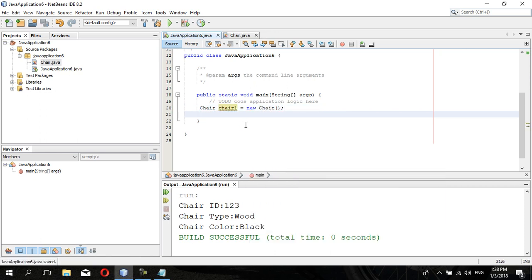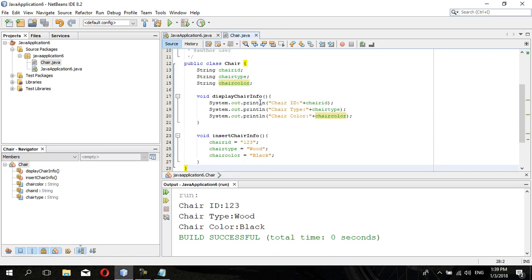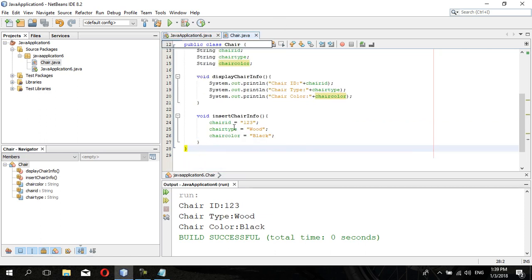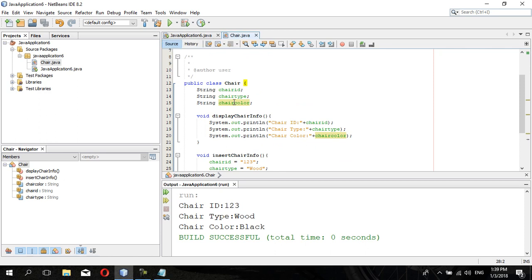Now we have created this object chair1, and we can use all the variables that are tightly coupled to chair1.